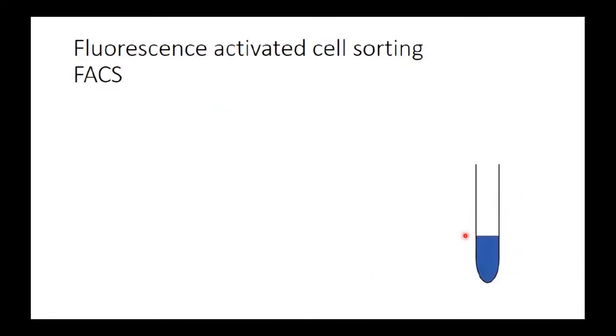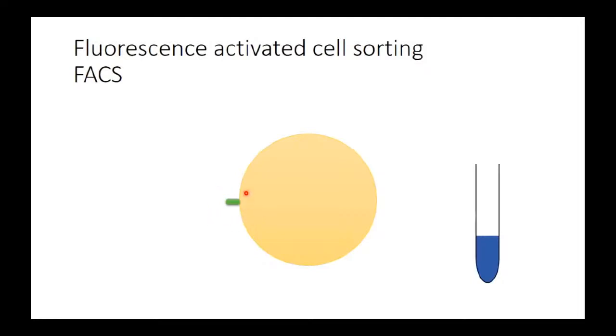So say that I have a cell mixture. Inside this mixture, I have cells who are expressing a particular protein, and other cells who are not expressing the protein of interest. What I want to do here is count how many cells there are inside the mixture, and how many cells are expressing the protein and how many cells are not expressing the protein. And then I want to separate this heterogeneous mixture into two groups of cells: the cells who are expressing the protein and the cells who are not expressing the protein.